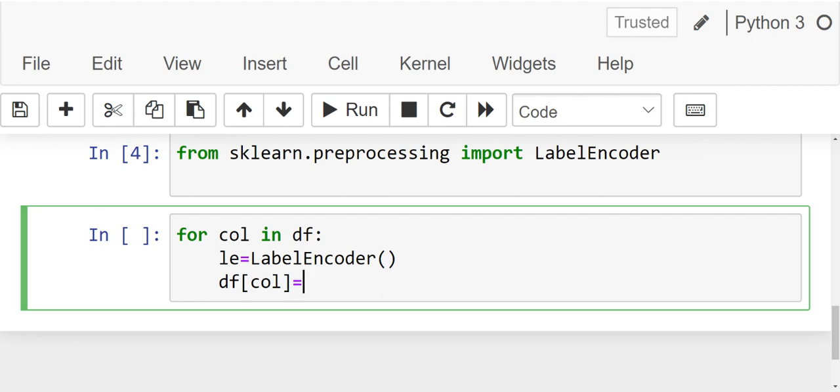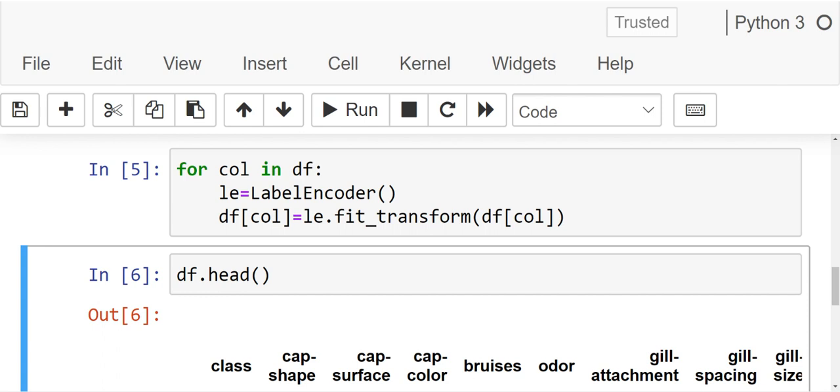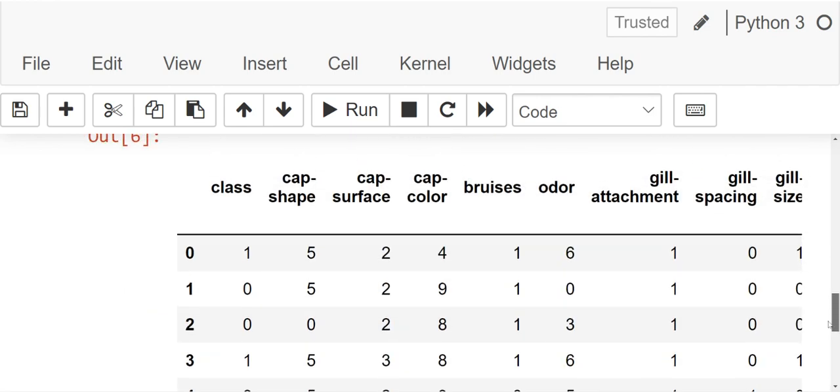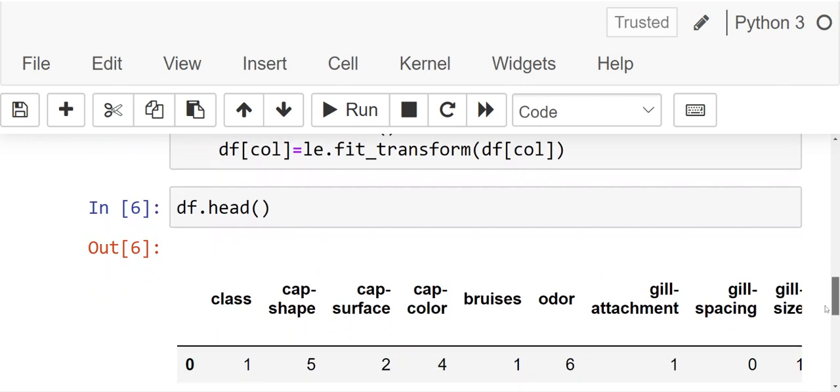How do we do that? df[col] equals le.fit_transform. What do we have to transform? We have to transform the columns of df. Now, if you see, all the columns have been successfully transformed. We only have numerical columns. We do not have any categorical data.